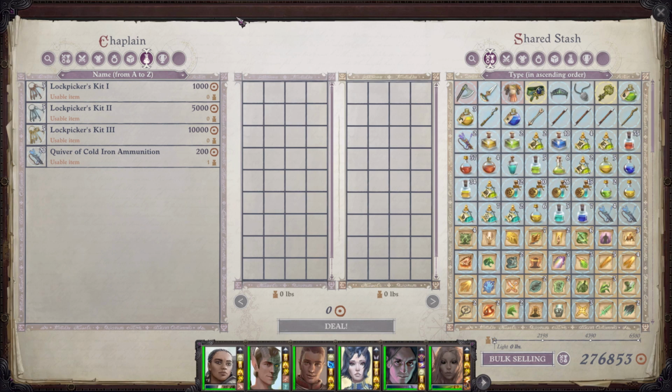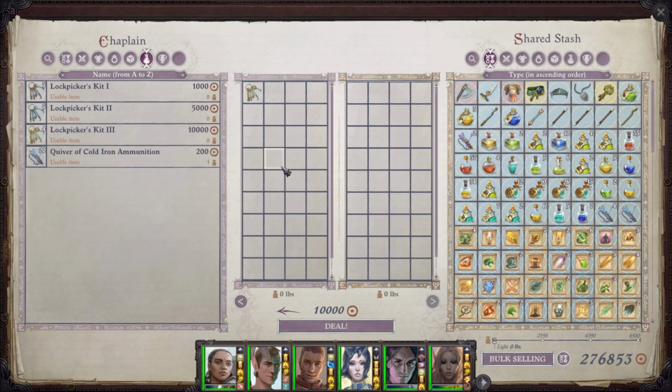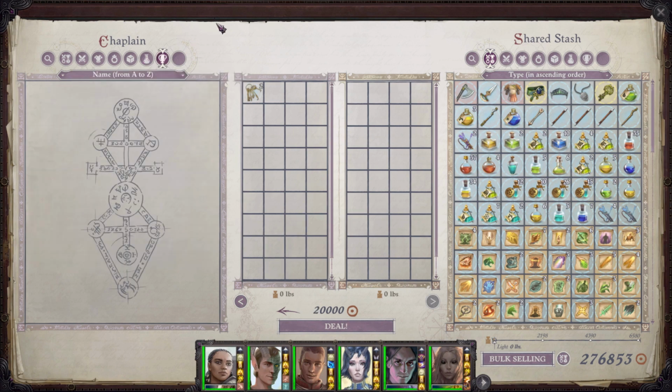Ooh, Lockpicker's Kit 3. Alright, sure. We should probably get one of those, right? Why not? Could get two. One for Arushale and one for Woljif. I mean, it kind of makes sense, but I don't know if I'm going to pay an extra 10,000. Yeah, sure. Deal.